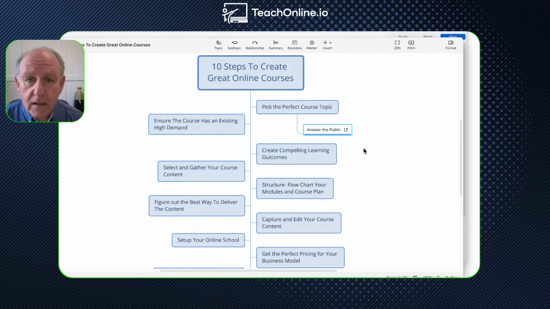So learning outcomes. It's one thing for you to have something in your head and want to share it. But if you're doing a course, the purpose of a course is to get someone to do something and/or know something, and more specifically, do something that they aren't already doing. So you have to make sure that you've got an outcome or outcomes that you want to have as the purpose of the course. If you're just sharing information, it's not a course. You're just letting people know something.